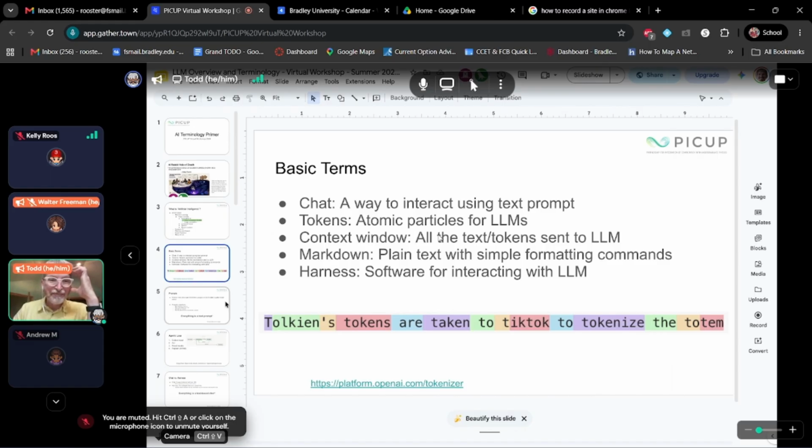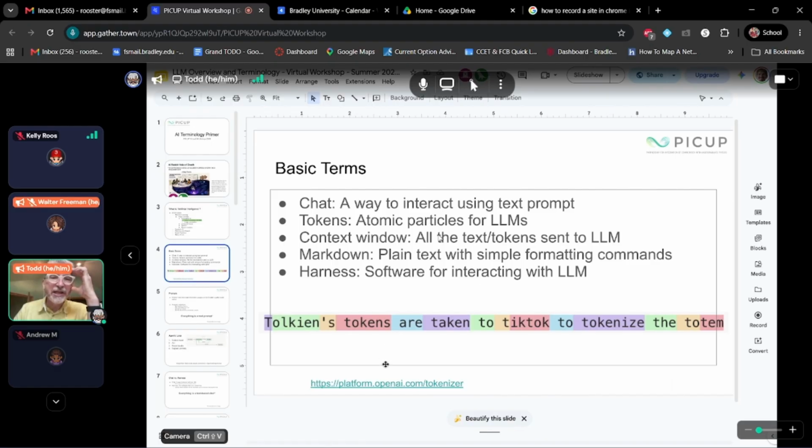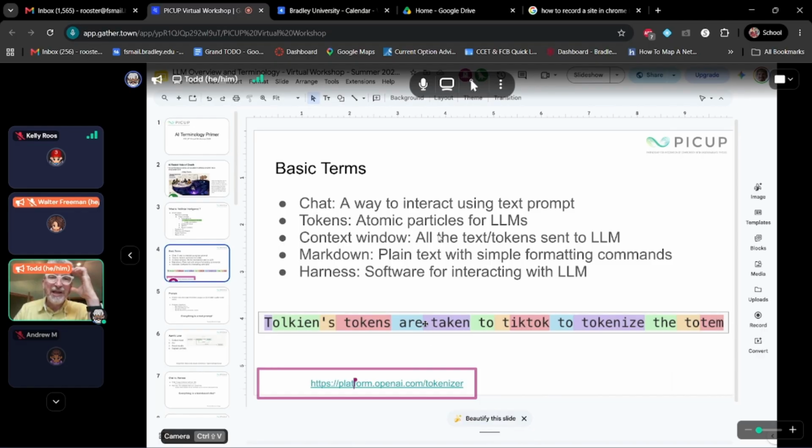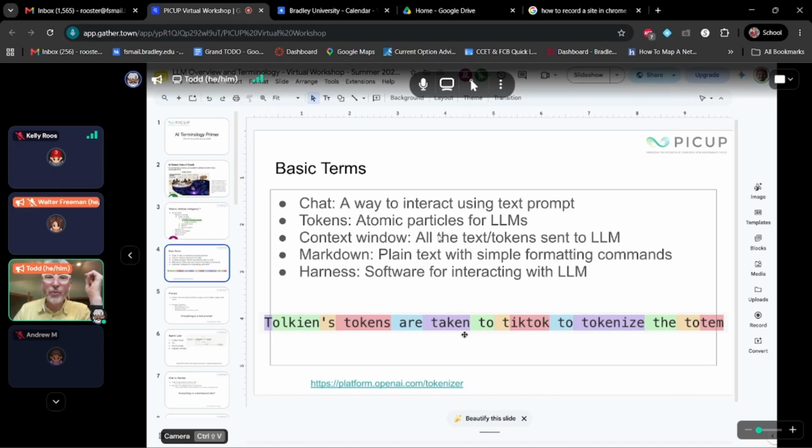If you look at the text down here, I typed that sentence into this link down here, and it showed how OpenAI wanted to go ahead and break that up into individual tokens. And so this is what the model is seeing. Now, in a lot of cases, it's actually breaking it up into words, but interestingly, it broke TikTok up. And I'm wondering if it's because I didn't capitalize TikTok. I don't know.